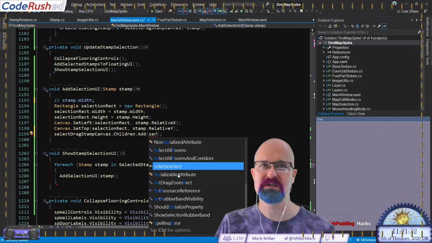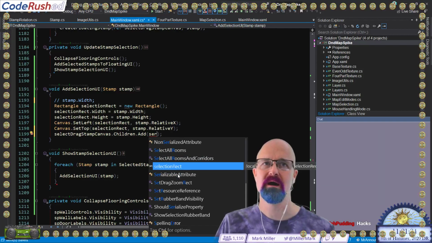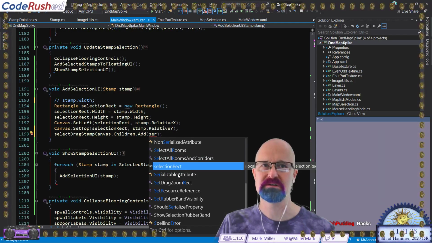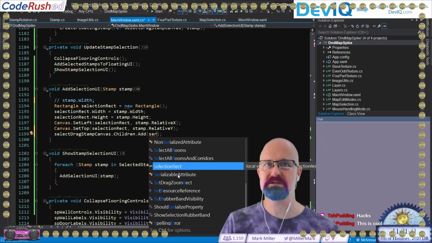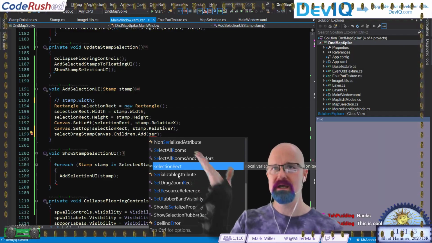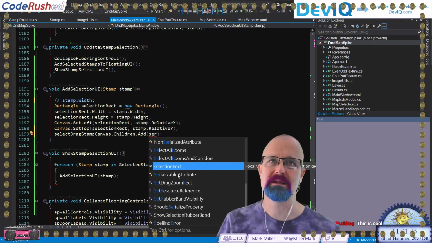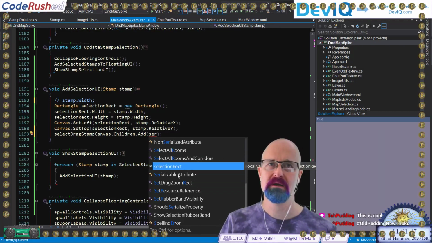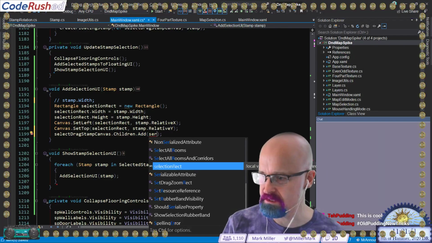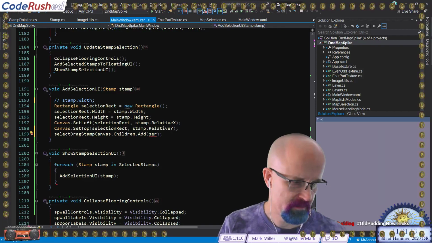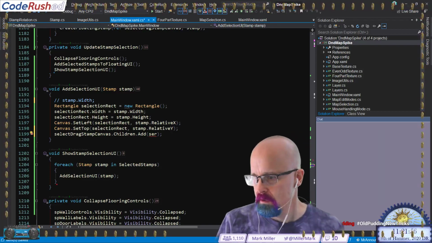Basically what I'm suggesting is I want this to give it to me higher up, as a kind of favorited, smarter suggestion. Because it's the right type and close in scope, I want it to be right there so I don't have to work so hard to get to it. That's my feature request. So anyway, let's put that in there.